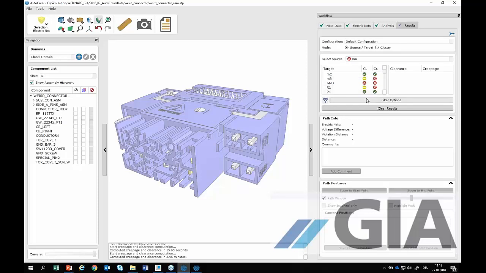So now I'm going for result investigations, and I may be selecting the combination between MA and MB as a source. And what should I take? Let's take maybe potential 1, and I can see the paths.